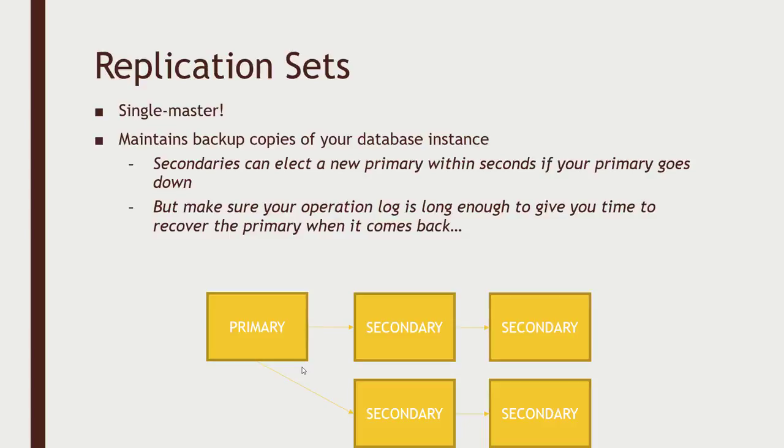All right, let's talk about MongoDB's architecture. So the first thing you need to understand with MongoDB is what they call replica sets. So like we said before, MongoDB has a single master architecture, the idea being that we want to have consistency over availability. But you can have these secondary databases that maintain copies over time from your primary database. So as writes happen to your primary database, those writes get replicated through an operation log to any secondary nodes that you might have attached to it. So in this diagram here, we might have a primary MongoDB server that your application talks to. And maybe we have a couple of secondary backup nodes in one data center and a couple of secondary backup nodes in some other data center.